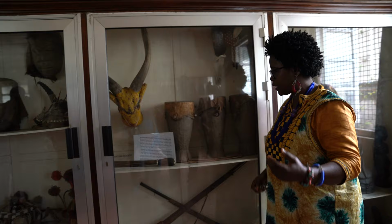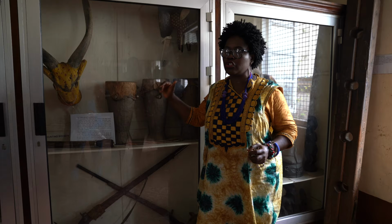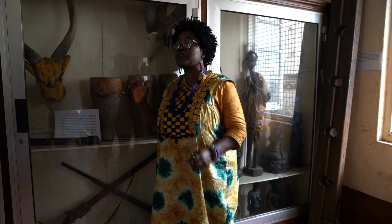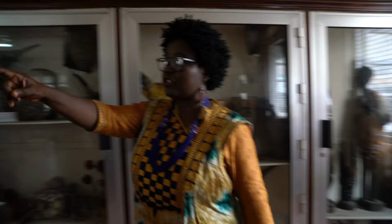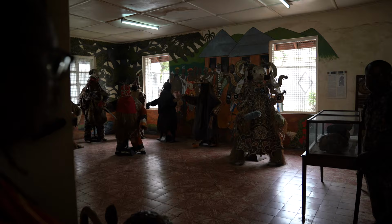So when these settlers arrived, they formed a very unique culture known as the Hunting Society. That is the Hunting Society. It is very, very ceremonious. You only see them when a member of them wants to get married, or maybe one of them passed away. And they have a special day that they call Ogun Day in order for them to celebrate. Yeah, that is their masquerade over there, the one with the crocodile head. That's Yoruba, that's attached from the Yoruba, Ogun Day.